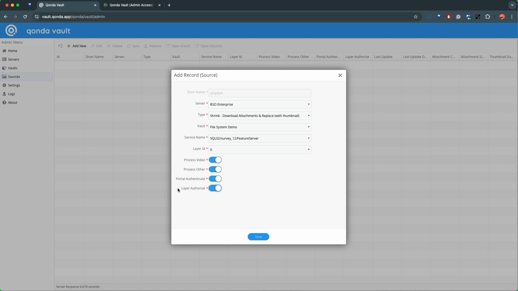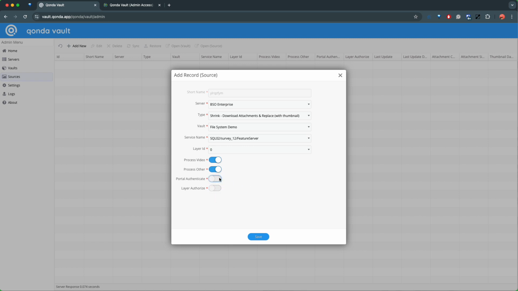If we enable the second option, layer authorize, this will check that the user has access to the source layer. For example, if you had a team of field workers collecting data, but you had another group that didn't have access to the source data, you may want to turn that off. Then any named user can access that, but they don't necessarily have to have access to the original source layer.